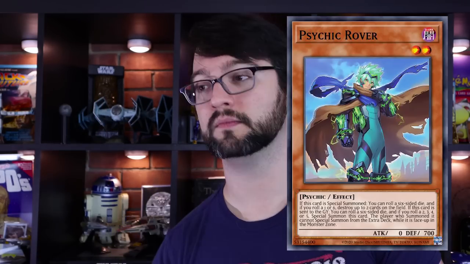Dishonorable mention! Psychic Rover. Level 2 Dark Psychic Monster. 0 attack, 700 defense. If this card is special summoned, it doesn't do it by itself. Roll a 6-sided die. Oh no. If you roll a 1 or a 6, destroy up to 2 cards on the field. Ooh, that doesn't target. If this card is sent to the graveyard, roll a 6-sided die. If you roll a 2, 3, 4, or 5, special summon this card.